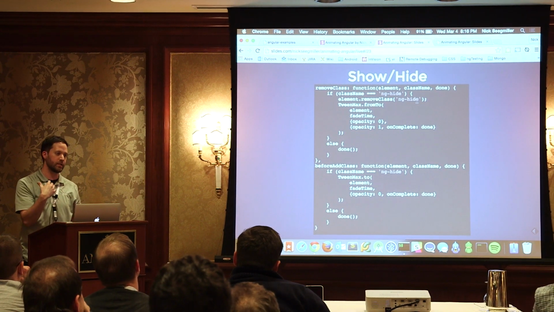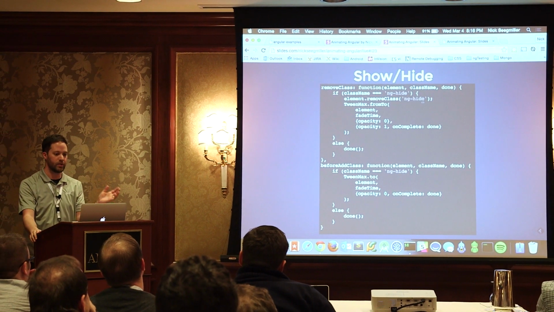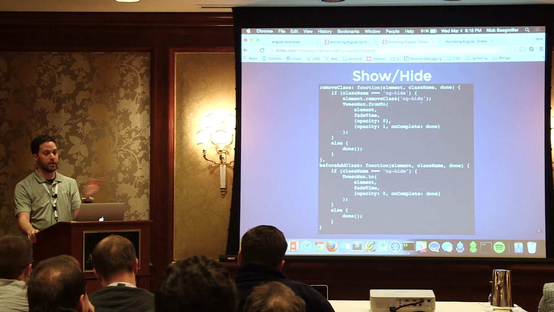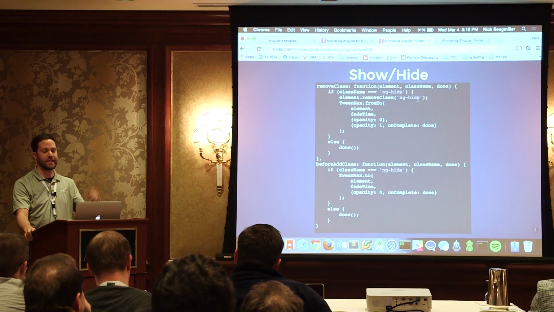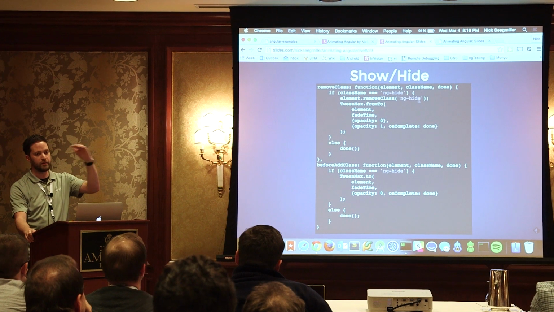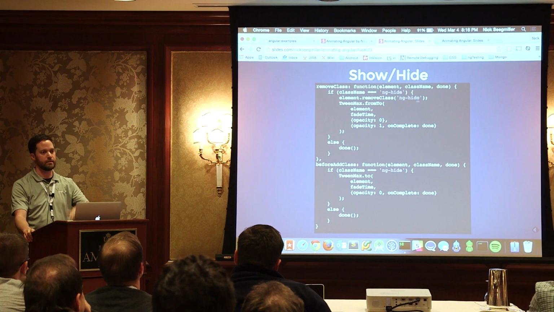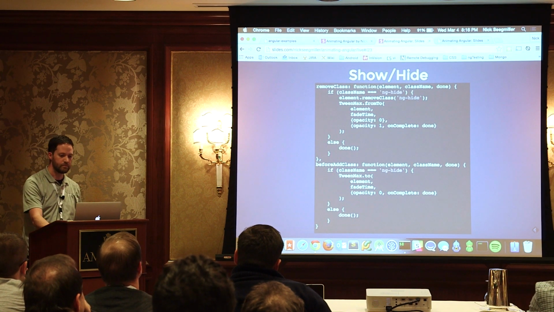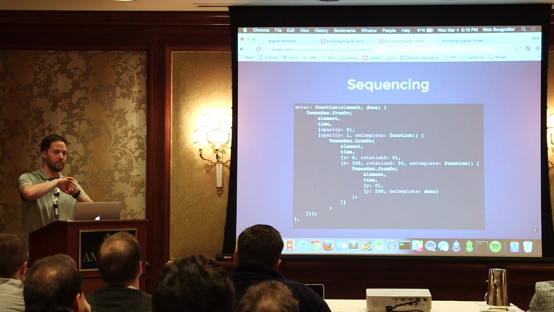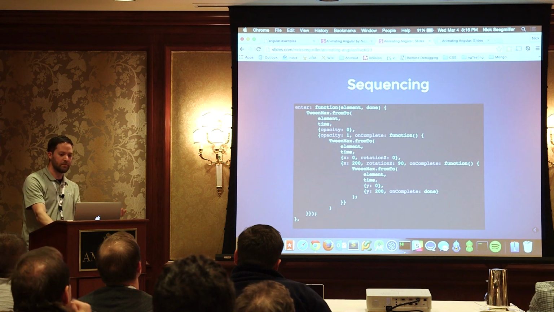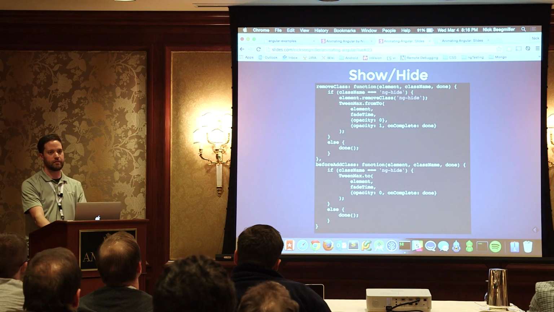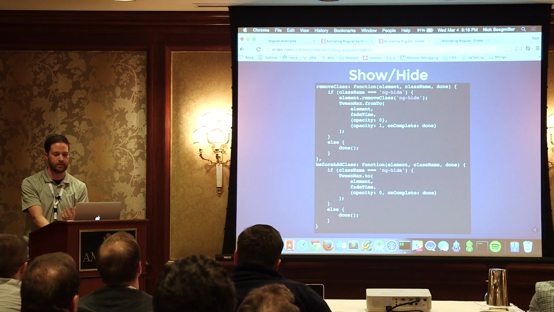And I have, in all the projects I've ever used, a single JavaScript-based animation that's just called FadeInOut. And it has an enter, a remove class, a leave, and a beforeHide class. And it just covers all the cases. So let's actually move on, because that's a basic example that you can do just as well with CSS as you can with JavaScript. So let's talk about where GreenSock really starts to shine.